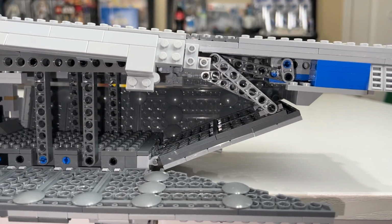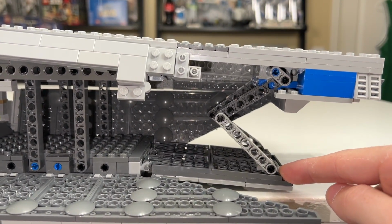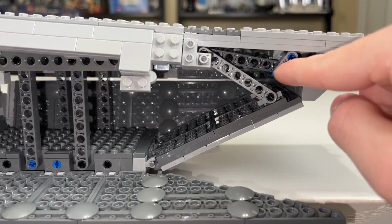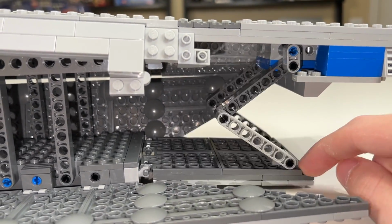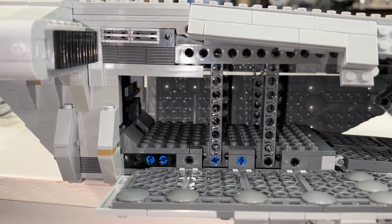And if for some reason you're curious how this mechanism works, it is just some Technic pieces built into there. It drops down and lifts back up. It's strongly held into place, so you don't have to worry about it dropping down just randomly. It is going to stay there until you fit your finger up under here and pull down on it and put it in its loading position to allow troops to enter and exit the loading bay.